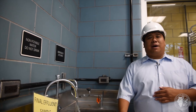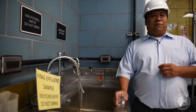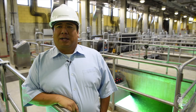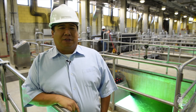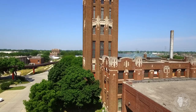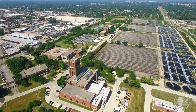Our effluent quality is determined by our NPDES permit, which is issued by the Illinois EPA. That permit defines the standards and the quality of our effluent to the environment. By this point we've removed 99% or more of the contaminants in the water. The district's water reclamation plants are essentially replicating what happens in nature — naturally occurring bacteria in streams break down pollutants and clean water naturally, but those processes take weeks, months, even years. The district concentrates that into a process that takes about 12 to 24 hours.